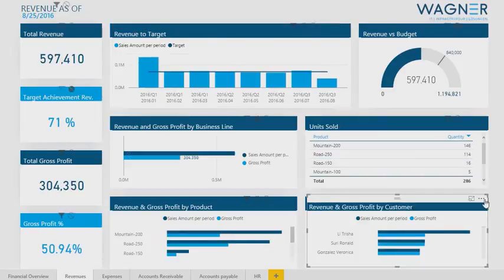The information on the pages also has a default sort order to show the most relevant information clearly. However, the sort order can also be changed by the user. For example, by default, customers are sorted descending by gross profit, but could also be sorted ascending, showing the smallest first, to help identify low revenue, high expense customers.